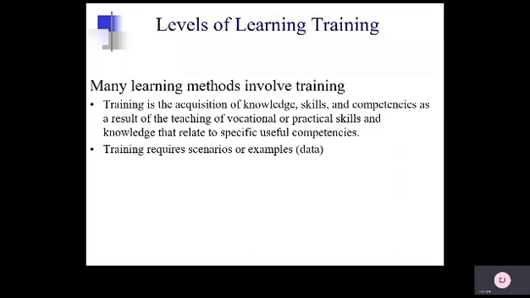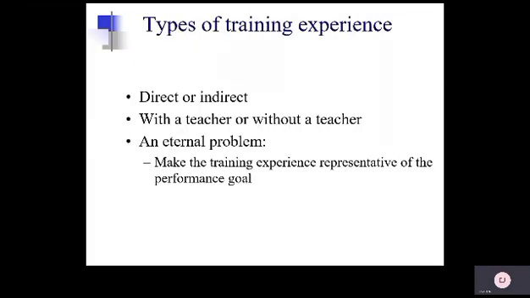That's why the level of training or the criteria of training should be very well defined in machine learning as well. We have different types of training experience. Definitely, if training is important, you cannot define the training in a single way. You have to define some different experiences of how you will perform the training. Sometimes you make use of direct or indirect training. Direct or indirect training means you are taking the data directly from the system and the system starts learning.